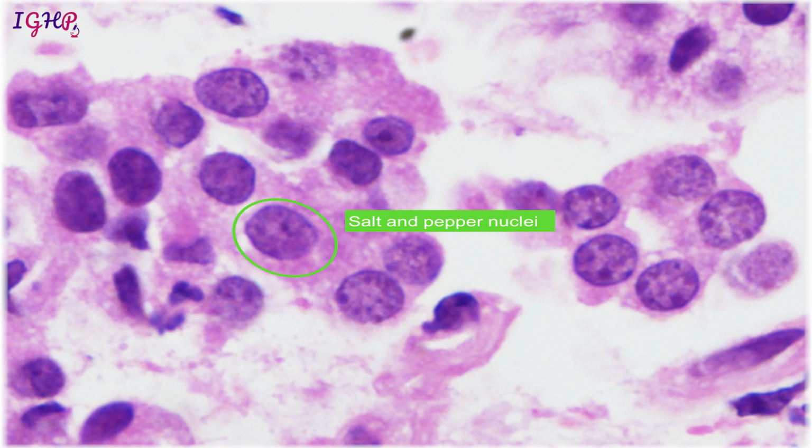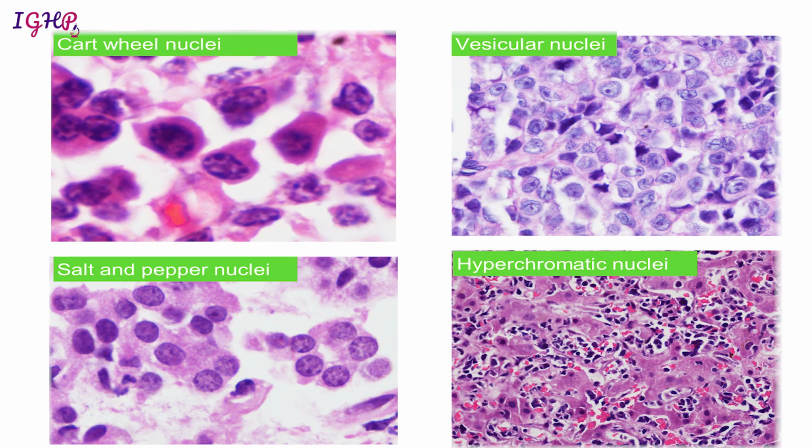Now the importance of this type of granularity is when you're seeing tumors of neuroendocrine carcinomas. So if you see cells which are almost uniform, like you see these 5 nuclei, they're almost uniform in shape, they're round, and you see a finely granular nuclei, then you call it a neuroendocrine type of lesion. So again, to recapitulate what we have discussed, this is a plasma cell showing you the euchromatic and hyperchromatic areas, and this is a cartwheel appearance. This is a vesicular nuclei, this is a hyperchromatic nuclei, and these are the salt and pepper kind of nuclei, which if you say that the cell is having a salt and pepper or finely granular chromatin, then you are discussing a neuroendocrine lesion. So that is about the different staining patterns of the nuclei.